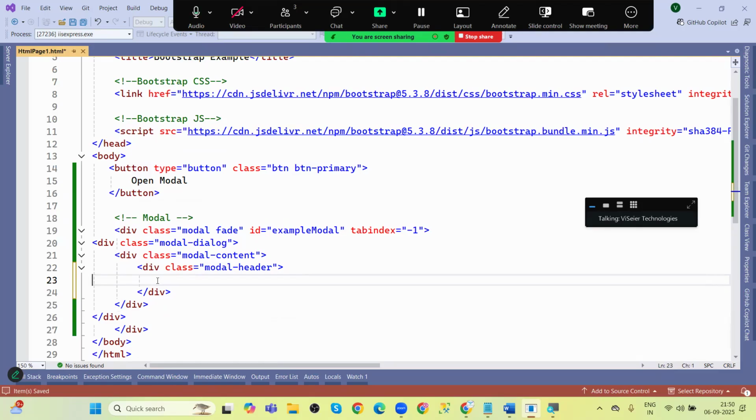Class is equal to modal-header, h5. In that header, the h5 tag I gave, h5 modal-title. Modal title.